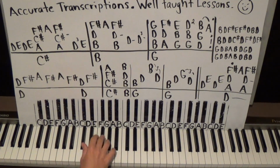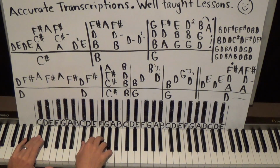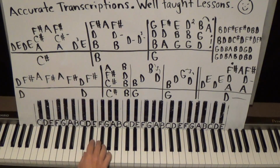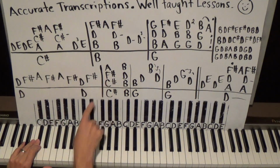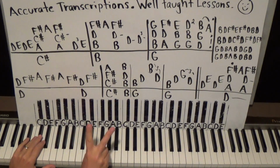You can hear my whiteboard rattling a little bit. Anyway, C sharp, F sharp, and A on the right hand. This is an F sharp minor chord, okay, that we're doing. The left hand is on a C sharp, so that makes it a second inversion chord. I just wrote the chord this time because I'm going to say you learn the pattern. You learn how to do the pattern 2 times. Now I'm just going to show you the chord, and we're going to continue that pattern. So C sharp, F sharp, A, 1, 3, 5. Left hand's on a C sharp. So let's play this using this pattern. You ready? Go. Okay, and I did it 2 times, just like I did that one.